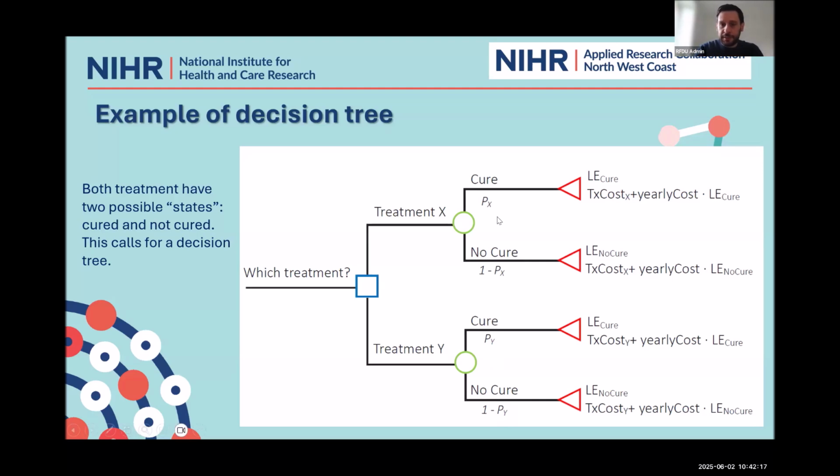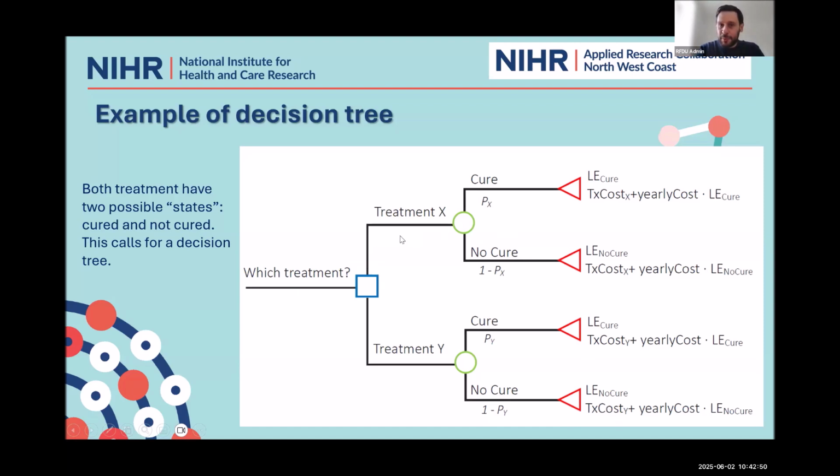And the same for treatment X. If this probability of being cured, Px, is 75%, then the probability of not being cured is going to be 25%. Okay, so a patient might go to treatment X and get cured, they might end up here, or might go to treatment X, not get cured, they might end up here. And the same for treatment Y. So imagine you got 200 patients, there will be a proportion of people ending up here, a proportion of people ending up here, another proportion of people ending up here, and again, a proportion of people ending up here.